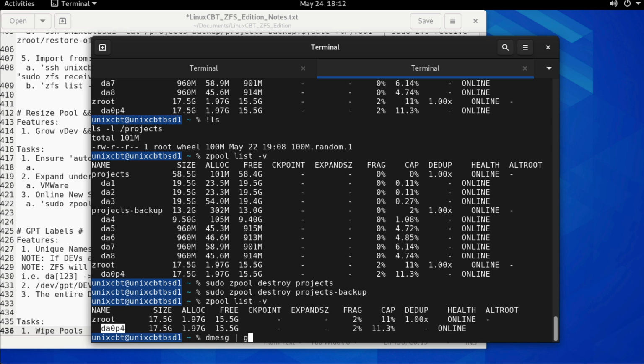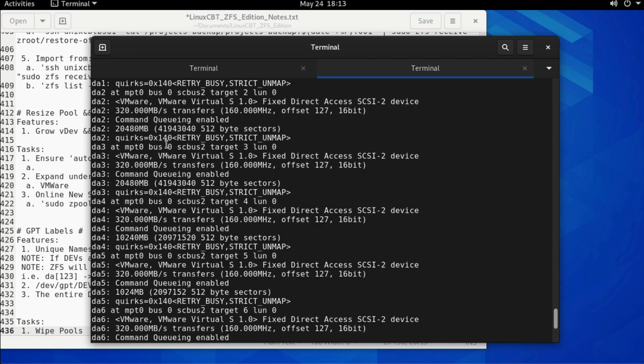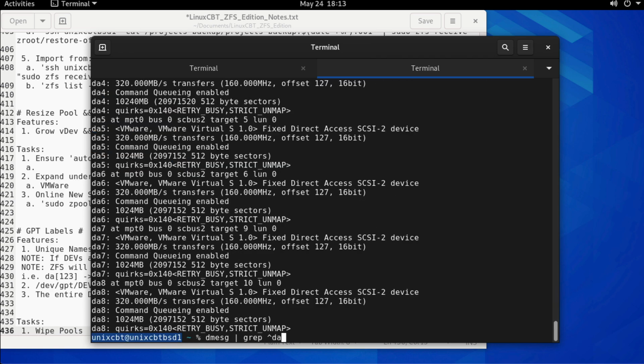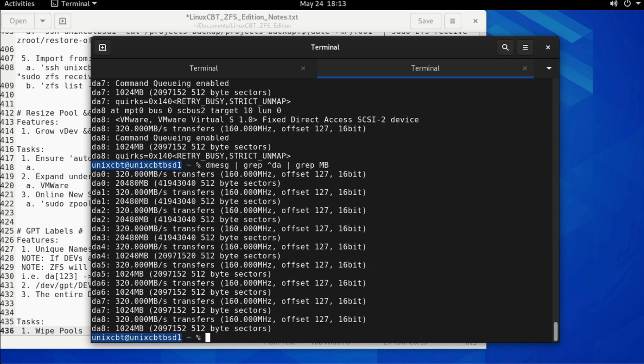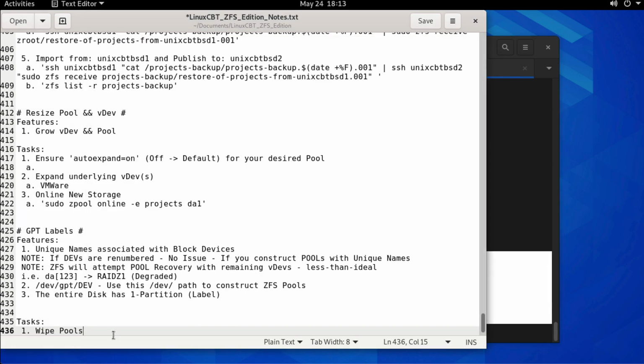And a dmesg grep da should show 1 through 8, the remaining disks that we can assign as we see fit, and their associated sizes. For example, since we know that they're represented using MB, you can grep these out and note that, for example, 0 is 20 gigs, 1 is also 20 gigs, and 2 is also the same size, well, presumably this as well, whereas 4 through 8 are a gig, so perhaps those are the ones that we'll work with since they're smaller and we don't intend to store any data.